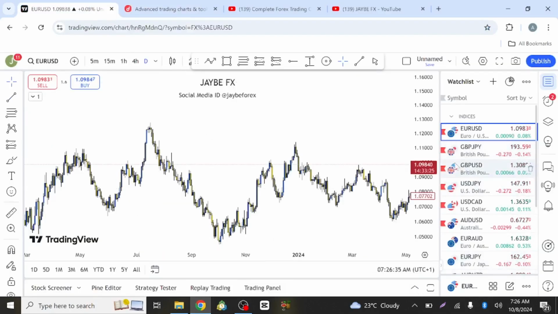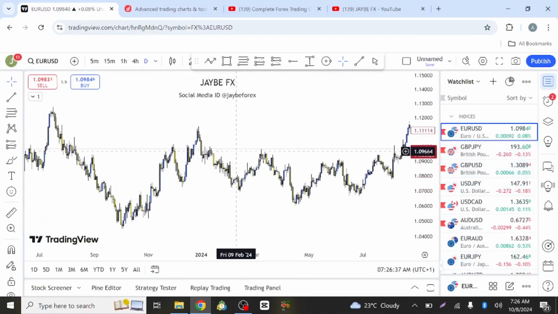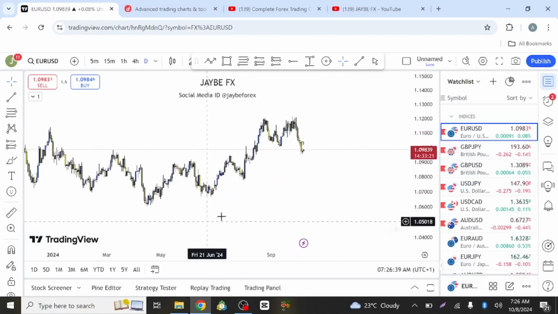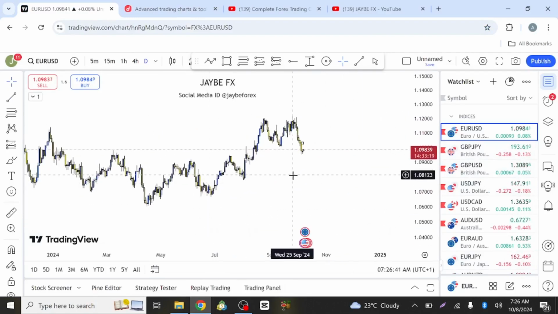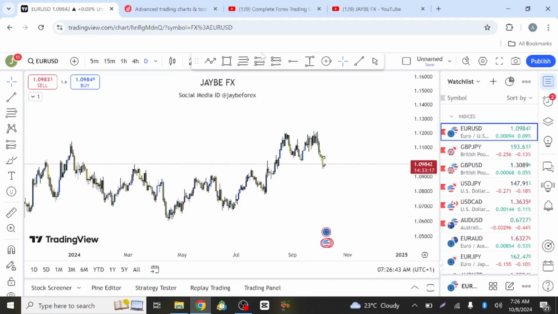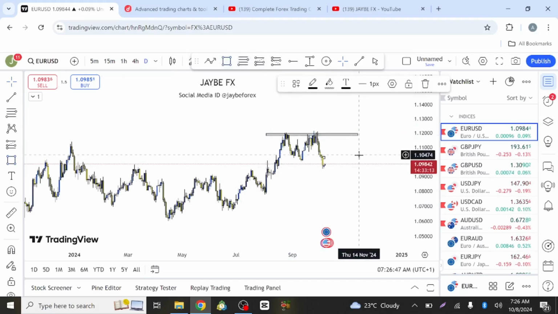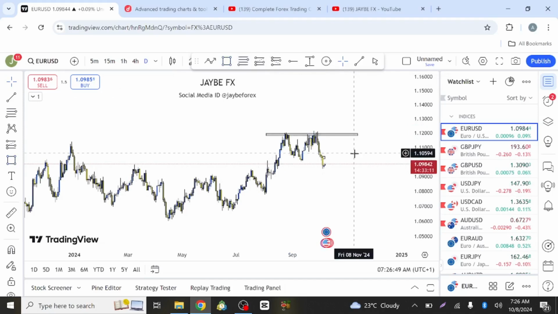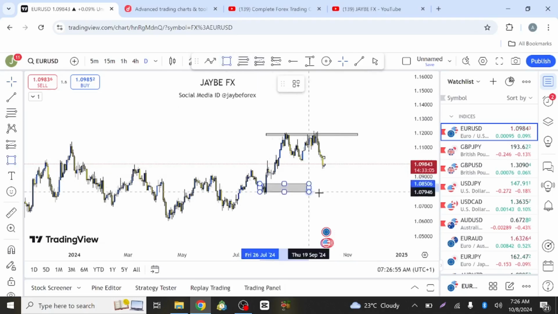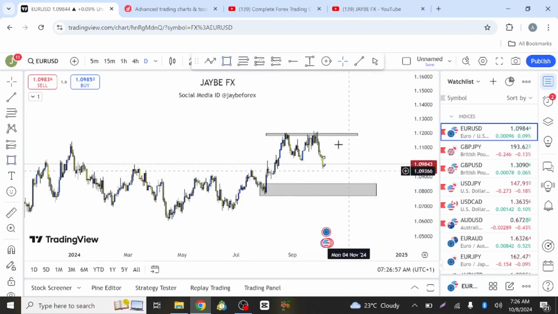Now, these are the pairs. You need to do your back testing on them. Inside those pairs, I love trading Euro USD a lot. Looking at this on the daily time frame, I already know that this is a sell market, because why? The daily time frame has given me a double top. The higher the time frame, the stronger the trend of the market. The higher time frame has given me a double top, which market wants to sell down to this demand zone before looking for opportunity to buy up to this region. This is what I can see.